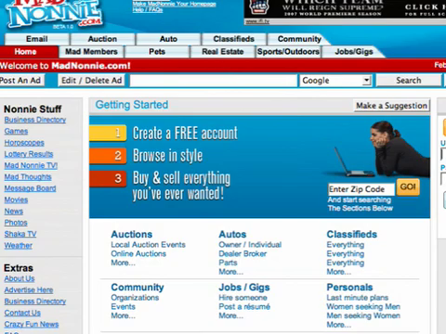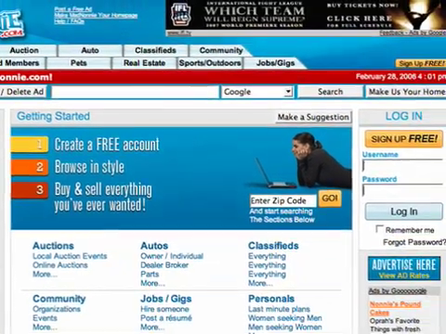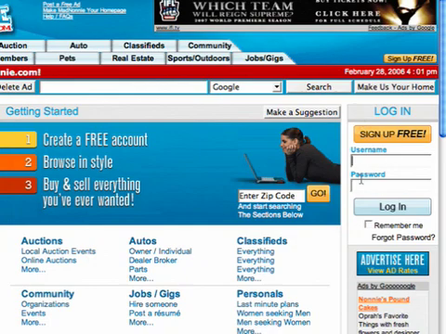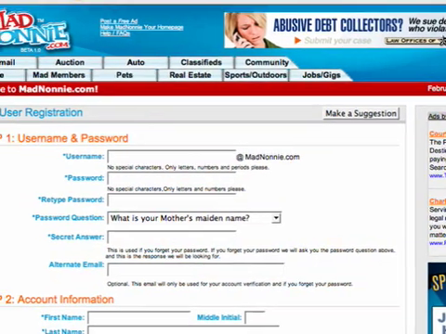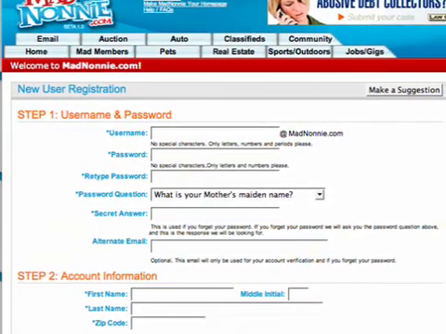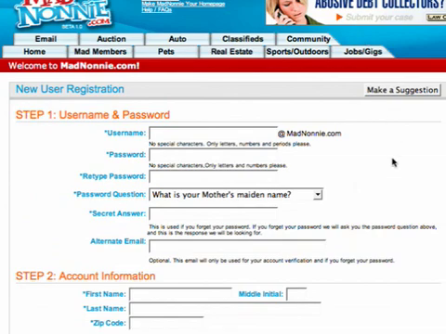Alright, to set up an account, you'll need to go over to the right side of the Mad Nani screen, sort of where my mouse is right now, and you'll notice that there is a login box. Now, if you have an account set up, obviously you're going to put in your username and password just like any other site, but for us, we're going to click on this yellow box that says sign up free. It should take just a couple of seconds, and we've got it loaded to the free login page. And here we just register.